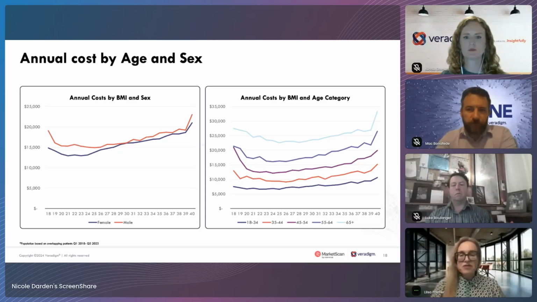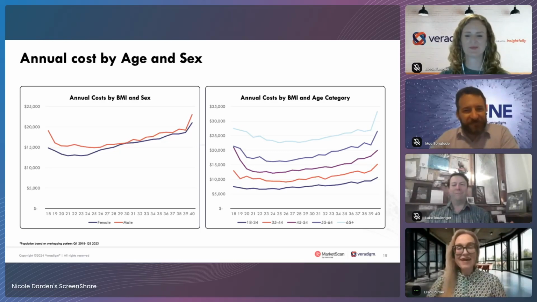And I think similar to what I spoke about in the previous slides, the general nature, right? You can look at it by male and female, and you can look at the different age breakdowns. I was interested to see that overweight and obese men actually cost more than women, because that wouldn't have been what I would have considered. Again, unadjusted, but it wouldn't have been what I would have guessed had you asked me initially what the trends look like.